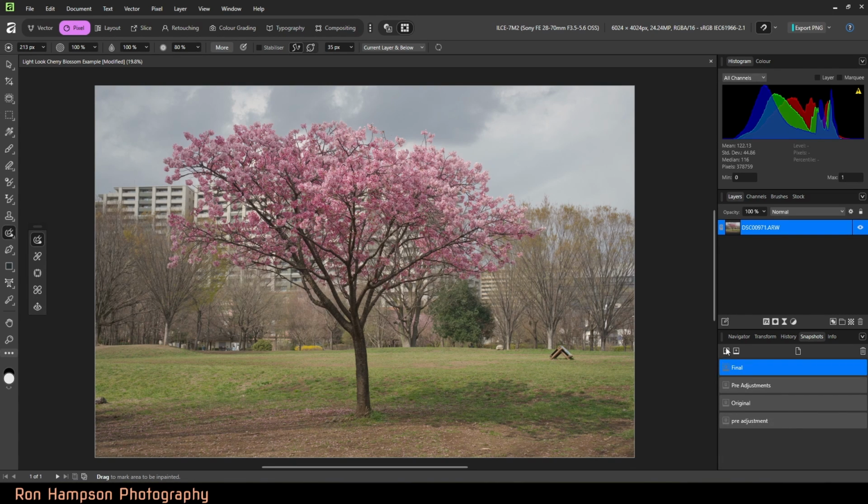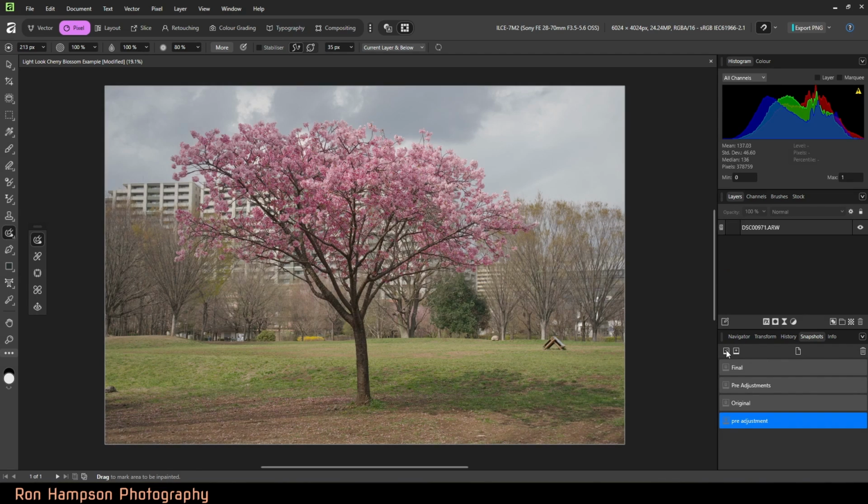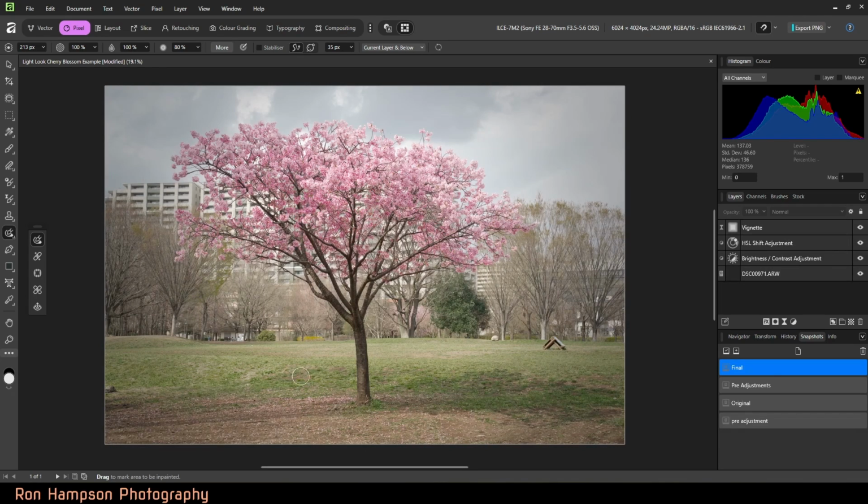So if we go back to final, and the check mark button will restore the snapshot, takes us back to our final. We go to pre-adjustment. We click on that, takes us back to the pre-adjustment or back to the original. And to do the original, I took the pre-adjustment where I had all the adjustments removed. Then I went back into the Develop Studio and I reset all the values in the Develop Studio. So this is really back to when the image was initially loaded, all the way from there to the final image. And actually this final image that was saved was based on my previous test edit.